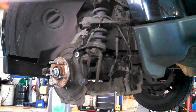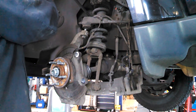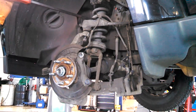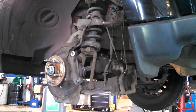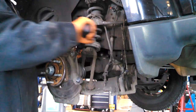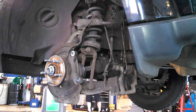I'm trying to use my pry bar to pull down on the upper control arm to get this upper nut done. Just going to keep doing that. Torquing to 30, then 90.